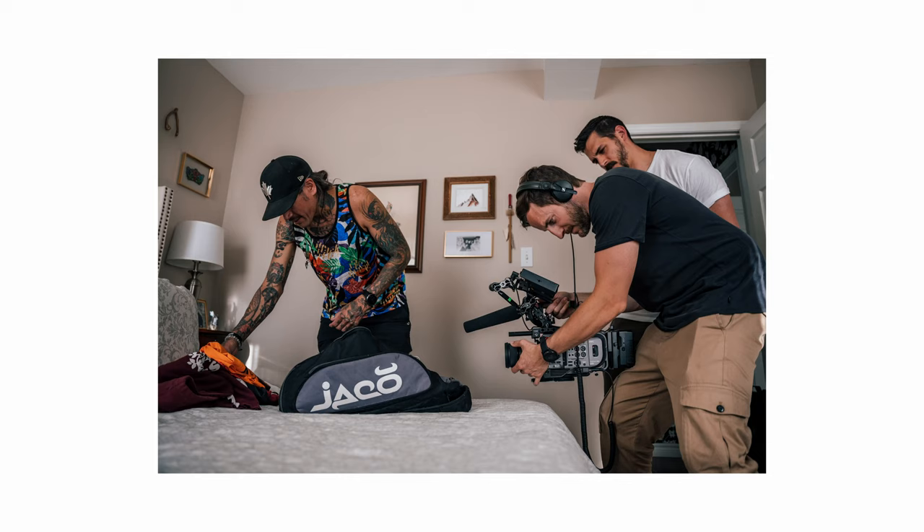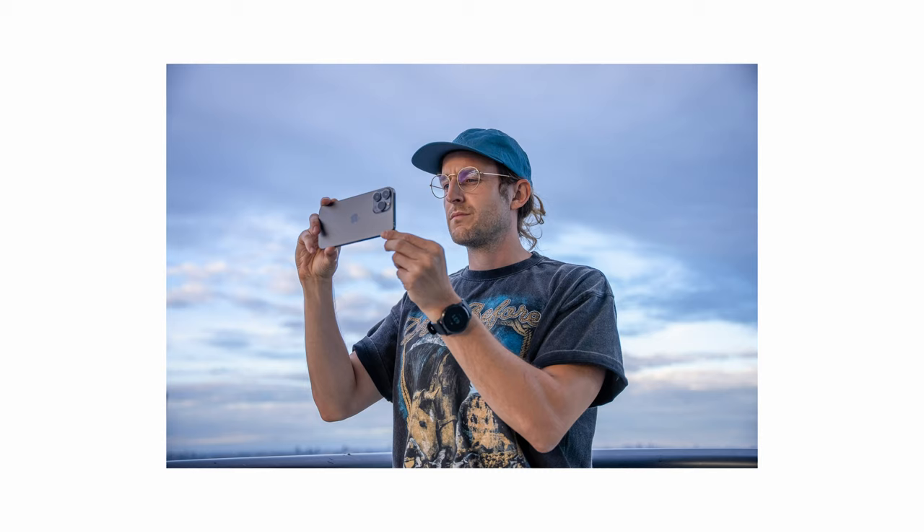We all need social media content, and I find I prefer to post behind the scenes rather than just posing in some ambiguous stance. There are two things you never want to see how they're made: sausage and movies — because then you're ruined forever. Once you've been on a real film set, you're constantly thinking about it while watching movies. Just like seeing how a hot dog is made means you can't eat one without thinking about it — but people love hot dogs and people love behind the scenes content on films.